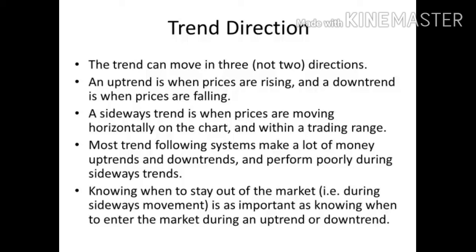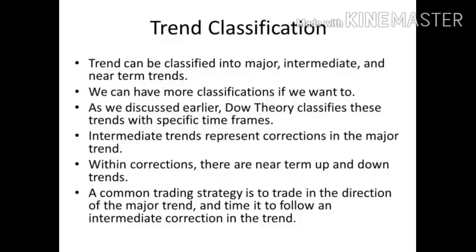And this, I want to emphasize, is a very important part of technical analysis and investing in general. So knowing when to stay out of the market, that is, whenever there is sideways movement, is as important as knowing when to enter the market during an uptrend or downtrend. So we need the tools to identify uptrends or downtrends. We also need the tools to identify a sideways trend. Because when we identify a sideways trend, then we know not to trade, right? Or adjust our trading strategy to benefit from a sideways trend. But not necessarily to do trend following, trying to play an uptrend or downtrend. So trend direction then is very important. Trend classification.